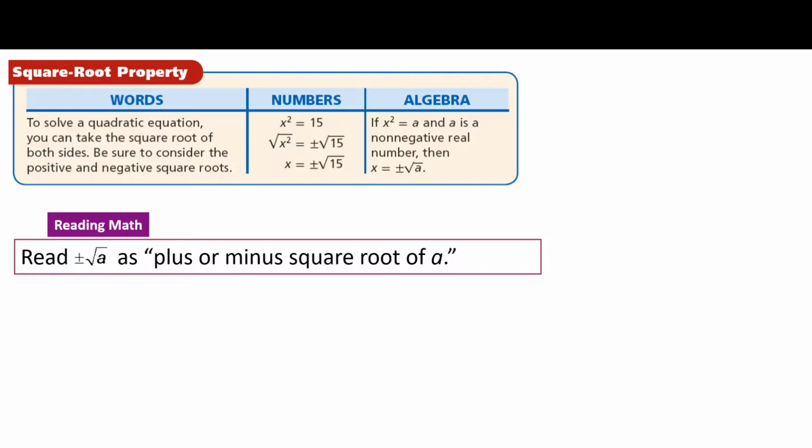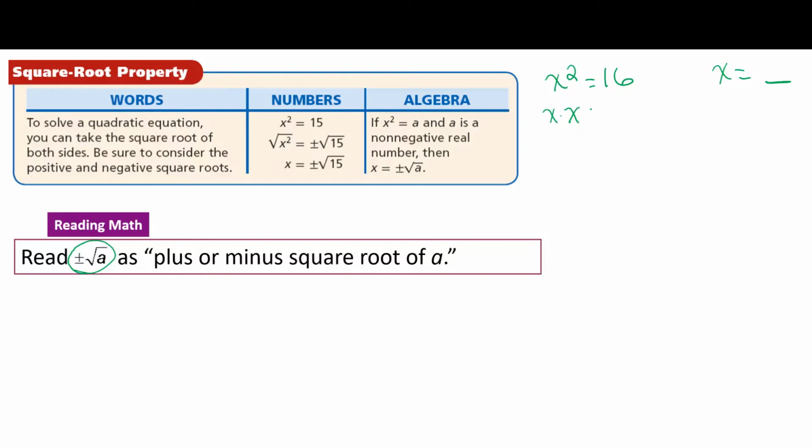Okay, so let's just talk about this for a minute. When we see this, it's just read as plus or minus square root of a number. So let's see what this actually means. I'm going to start out with a little bit easier example: x squared equals 16. If we're trying to solve an equation, our ultimate goal is to say x equals some constant. But in this case, I have x squared equals a constant, and that's not x by itself. So what I want to remember is that x squared is really just x times x.